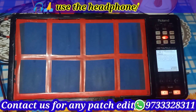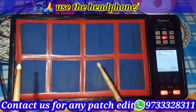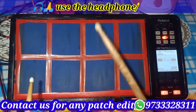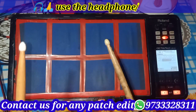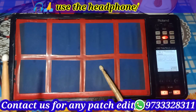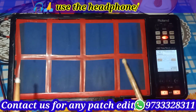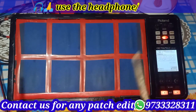मैं स्लो करके दिखा रहा हूँ, काउंटिंग करके। 1, 2 and 3, 4 फर्स्ट स्टेप, ठीक है। 1, 2 and 3, 4.